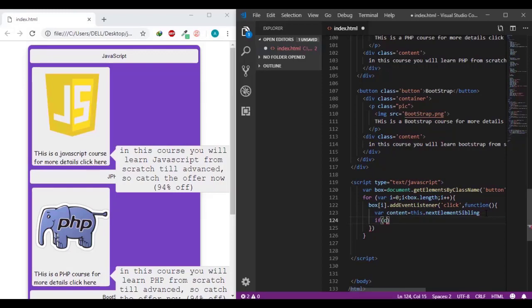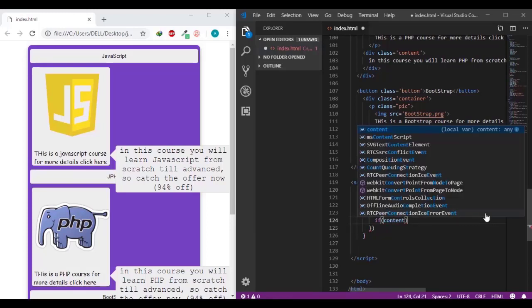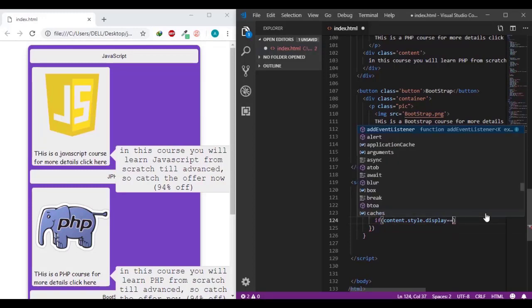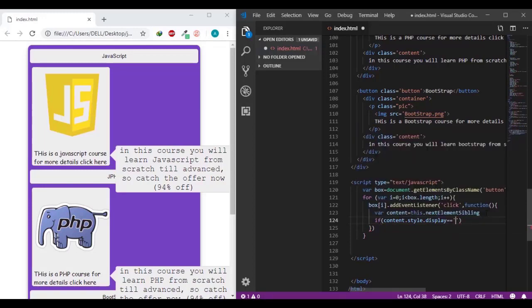So the content dot style dot display, if this is equal to block, so if it appears now, in this case the content dot style dot display will equal none, not block.